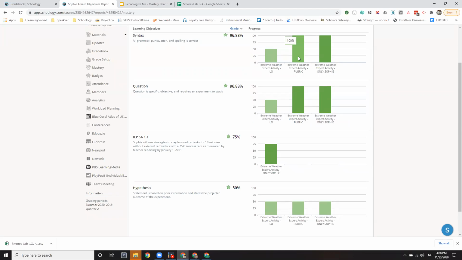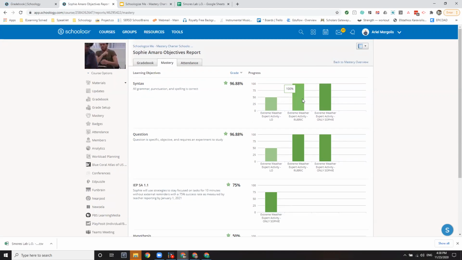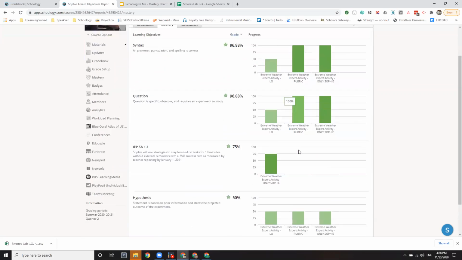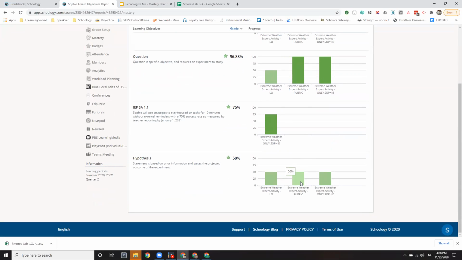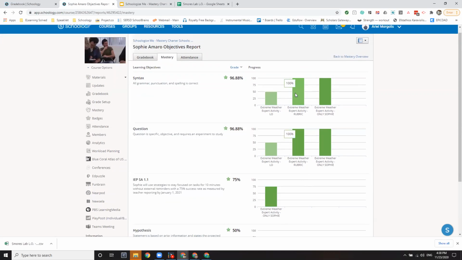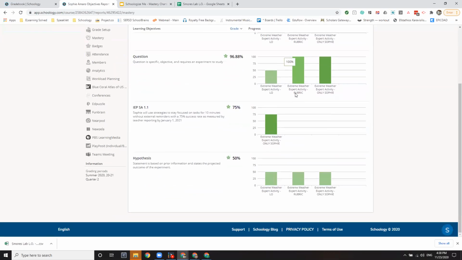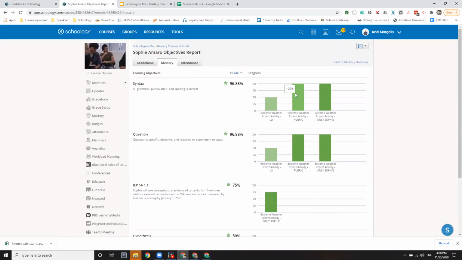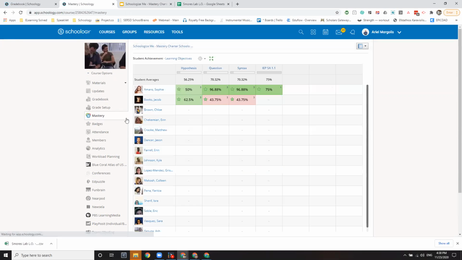So if you look at this one here is where each one is measured individually. So the student got 4s on syntax and question, but only got a 2 out of 4 on the hypothesis. That's more accurate. And I can also see if I go to the mastery, I can see how everyone is doing.